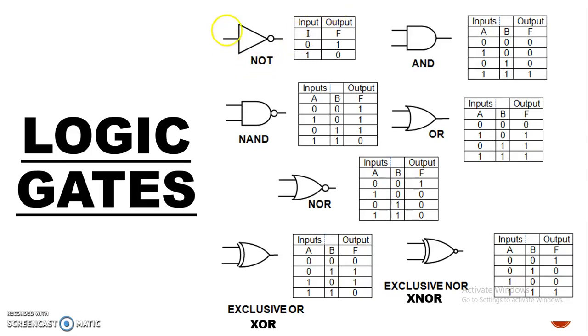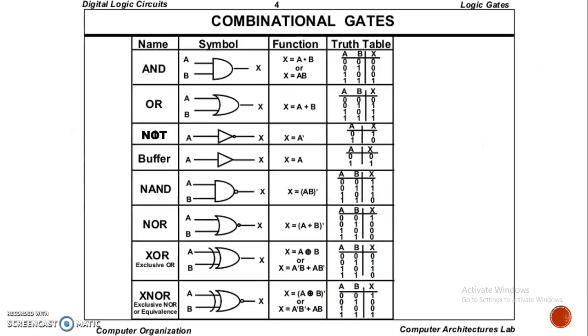As seen on this slide, the NOT, AND, NAND, OR, NOR, and XOR gate have different truth tables with the binary input here and the binary output here. So I'm not going to explain each of the truth tables here because it's already quite simply shown on this slide, so you can take a minute and just look at this slide. If you don't understand it, then you will see in the next slide when I do the example what exactly each logic gate will do in a logic circuit.